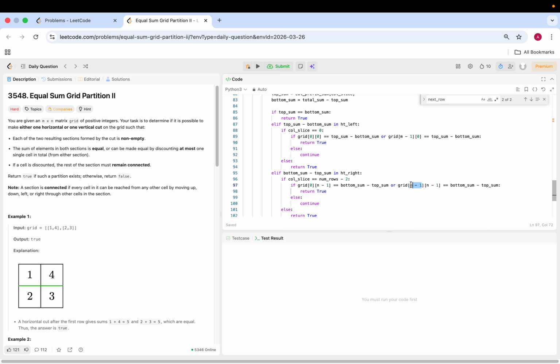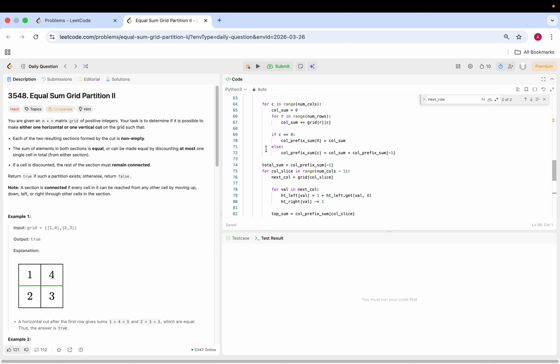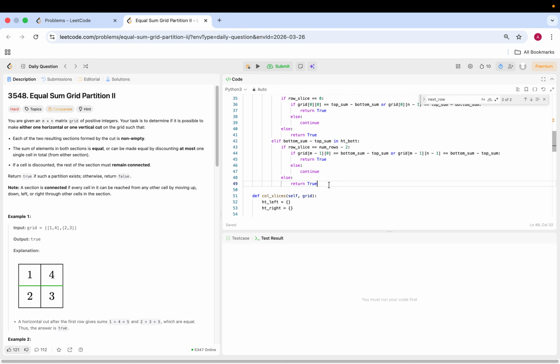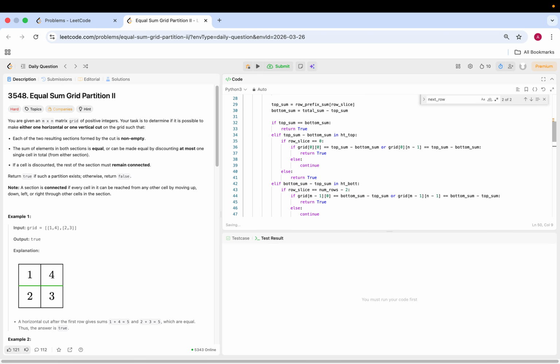I guess so. It's the bottom corner, right? Bottom right corner. Okay, if that's equal to bottom right, then return true. Continue. Else return true, and if you get through all the col slices and all the row slices, I forgot to do this, return false if you weren't able to do it.